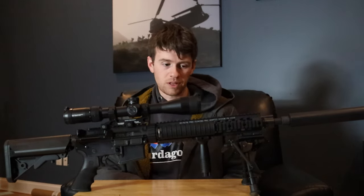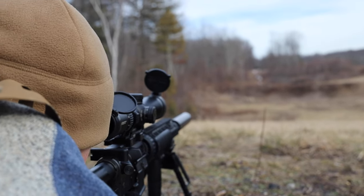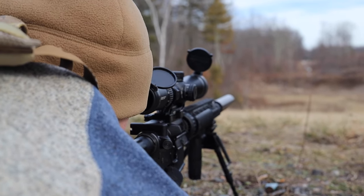Still an extremely accurate rifle and I have really no complaints about the barrel at all. I wish it was chrome-lined, but it is what it is. If you're going to build one, you can definitely throw a chrome-lined barrel on your rifle. I do like a little more accurate rifle, especially if you're using it for a DMR purpose.